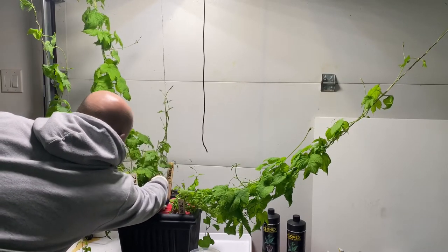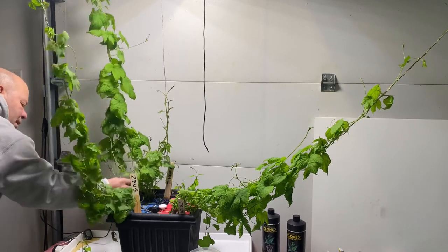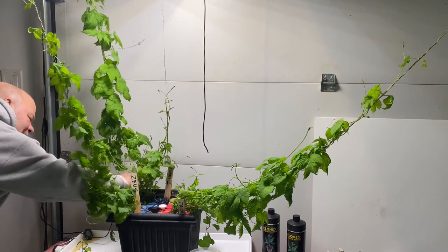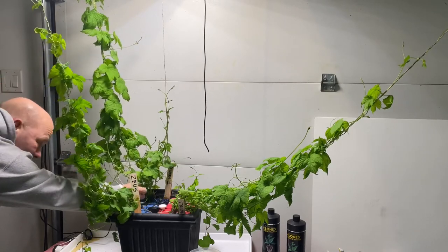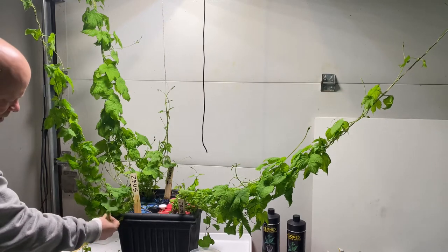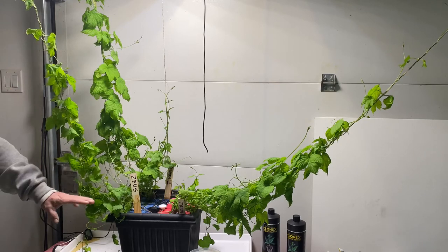Let's let this baby breathe down here. Next week, I'll give you a good picture of the stems, which you'll be able to see better now that I've cleared some of these lower leaves off. I really should get a fan on these too — airflow is really important, although the little heater I have on the shelf is blowing so I can feel the air. Some of these leaves down here are just way overgrown; besides, sunlight doesn't penetrate. We'll do a good cleaning down the bottom and clear off the leaf litter.